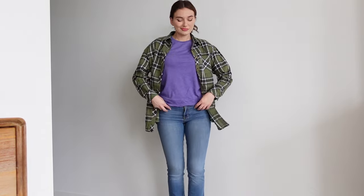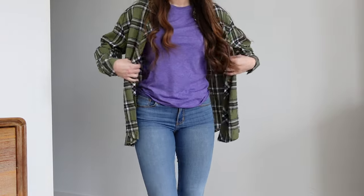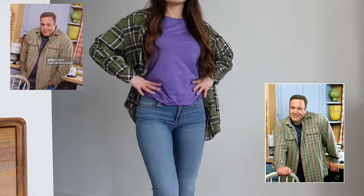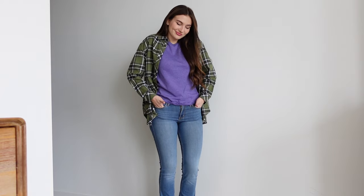If this is all too much or not niche enough for you, then hopefully this final outfit gives you a fun idea — Kevin James, baby. He's all over my feed with either those promo photos from King of Queens or when he's starting off the races for NASCAR. This outfit is funny, comfy, and a great talking point if the people around you get the reference. I put my hair up in a clip, but you can fully commit and get a wig, or do an all-out Yassified version of him. Not everyone's going to get this one unless you share the same algorithm, so it could be a hit or miss. All I needed was a purple t-shirt and a green flannel — and honestly, you might already have these pieces in your closet.